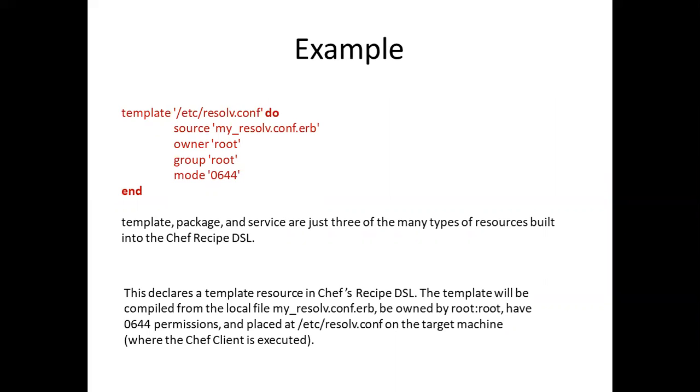So let's start with one resource called template. I'll try to explain what it is doing. On your client side, it is going to create this file using a source file which is already there in the cookbook, with an ERB name. After copying or deploying, it changes the ownership of the file, and the mode also allows access by some particular person. So how many resources do we have? A lot of resources, but majorly template, package, and service, just to name a few very popular resources, which are developed in the Chef Recipe DSL.